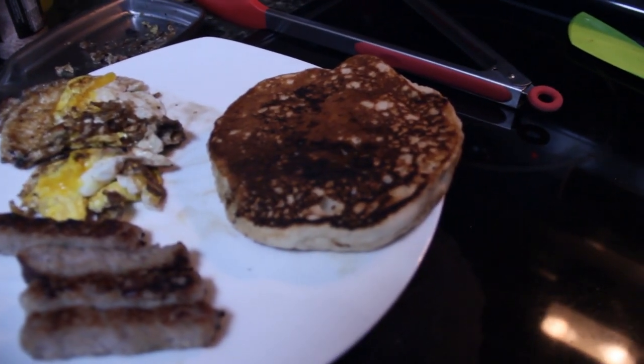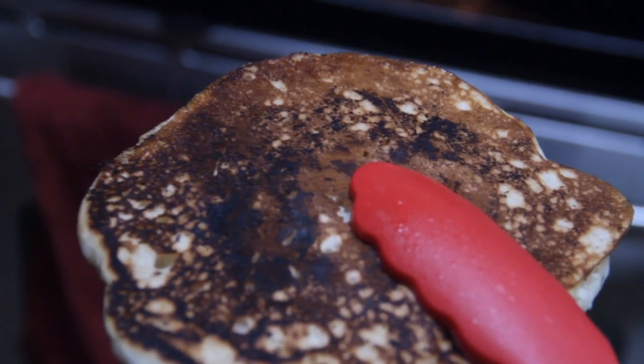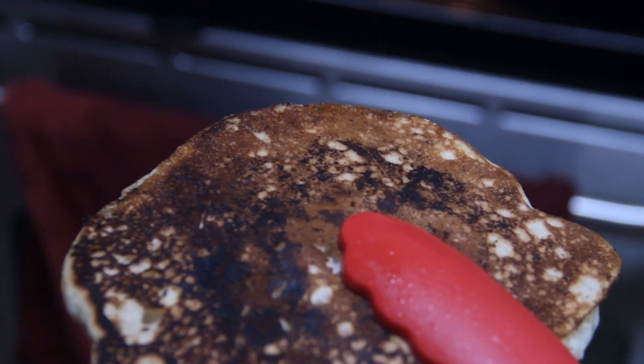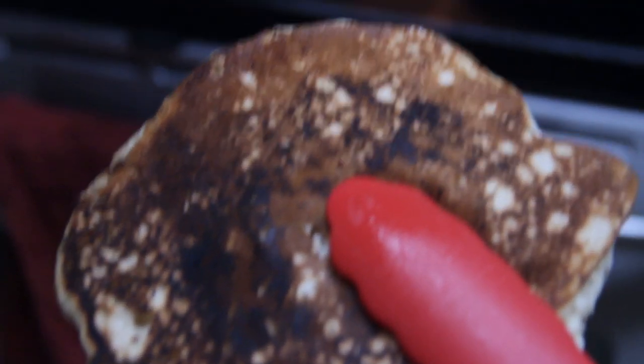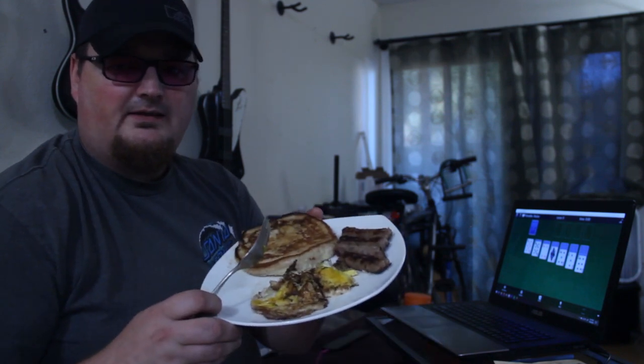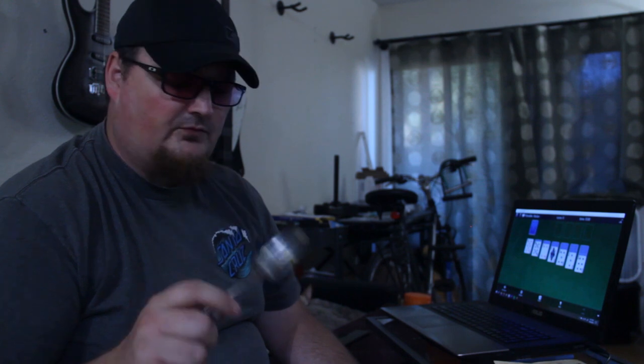So I'm almost pretty sure I lost a little bit of that seasoning to this pancake. If you look at that, it looks like a little bit of the patina came off onto it. That's why it's trial and error. I've been reassured that I didn't take off any of the patina with that pancake, but I'm going to go ahead and give this thing a try. I'm going to lightly clean it and then probably bake the seasoning onto the pan one more time and give it one more try. But for now I'm going to enjoy my breakfast and do my homework.